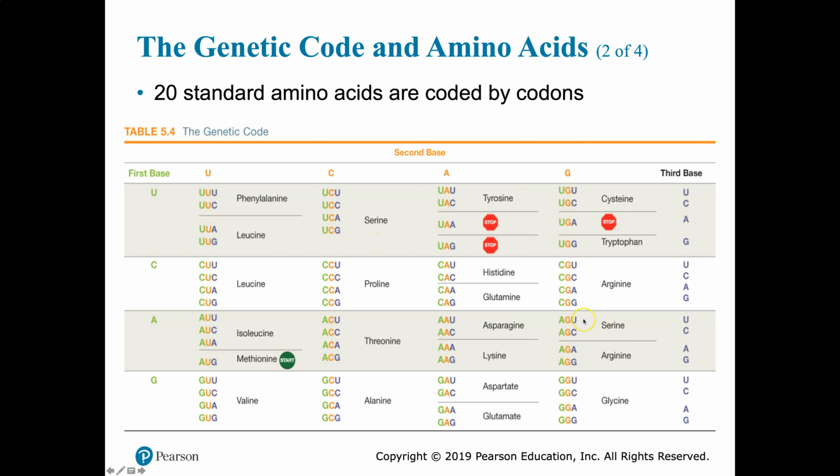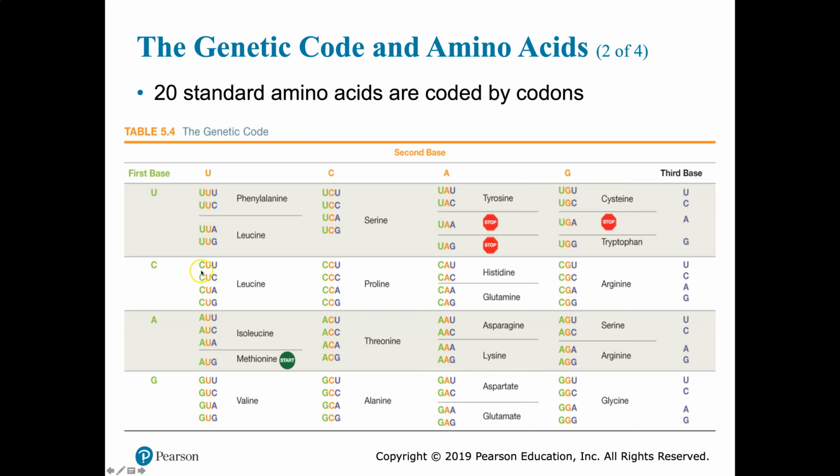There's 6 different ways to code for serine. For leucine, there's 1, 2, 3, 4, 5, 6. So there's 6 ways to code for leucine. For others, lysine, arginine, there are multiple ways to code for a single amino acid. So there's a lot of redundancy.